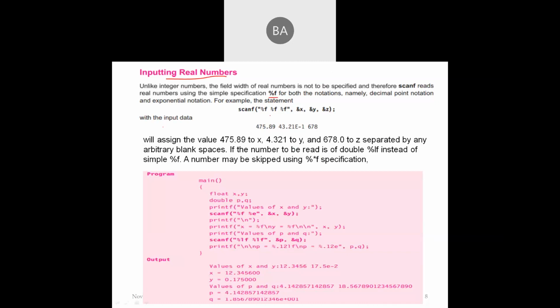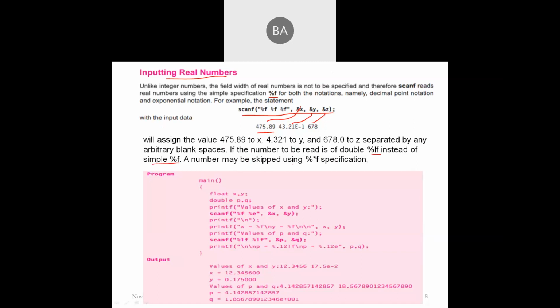For example, if you write scanf percentage f ampersand x ampersand y ampersand z, and you input 475.89, 42.21e-1, 678, it will assign 475.89 to x, 4.221 to y, and 678.0 to z. If the number to be read is a double, we have to make use of percentage lf instead of simply f as the format specifier.